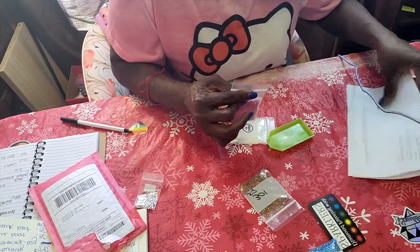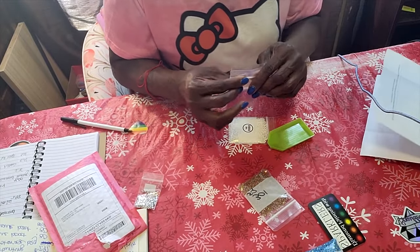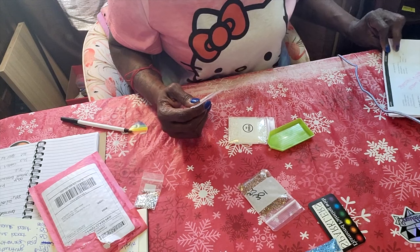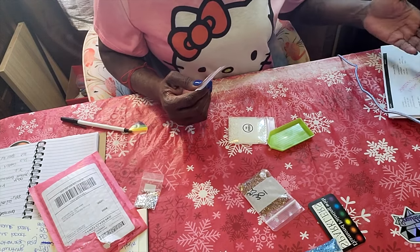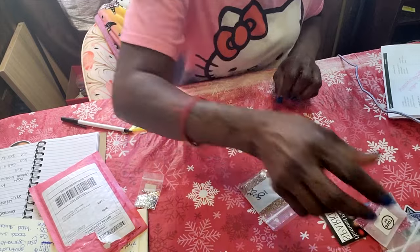And these were really inexpensive. Of course, I don't have the price down, but I had five things and it came to $13.25, and shipping was $4.86. So a total of $18.11.